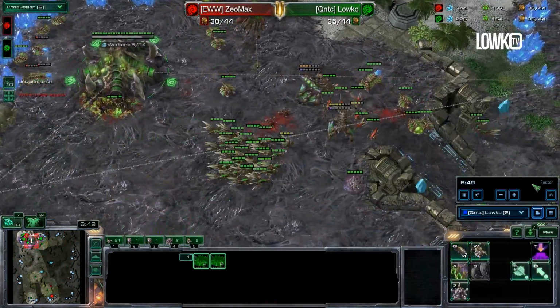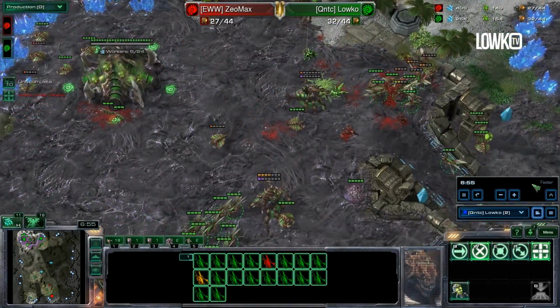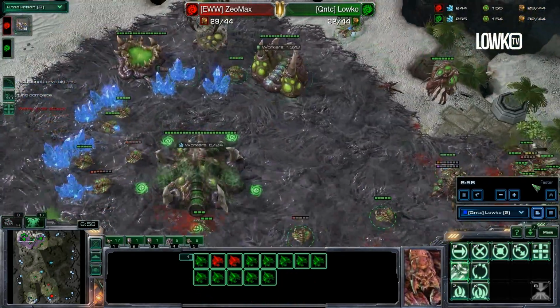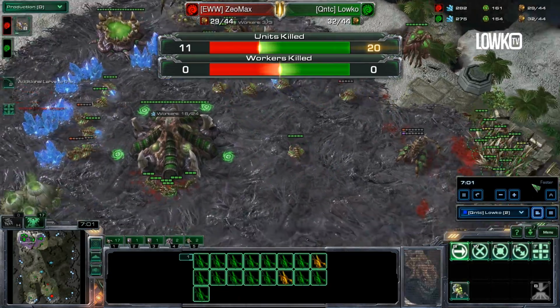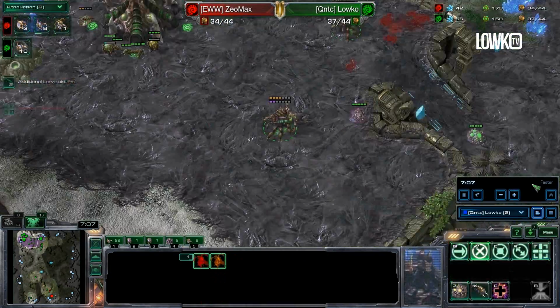He's going to try and do as much damage as he possibly can, but my drones are relatively well spread out. And how many drones did he end up killing right there? He ended up killing absolutely 0 drones right there. So that was quite a little bit of defense for me.